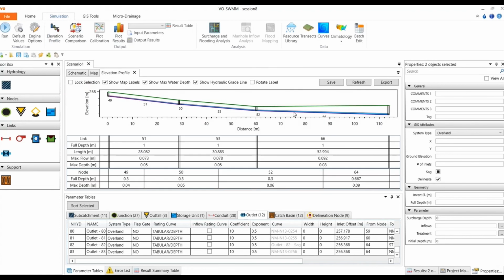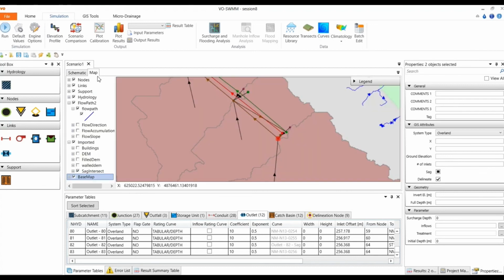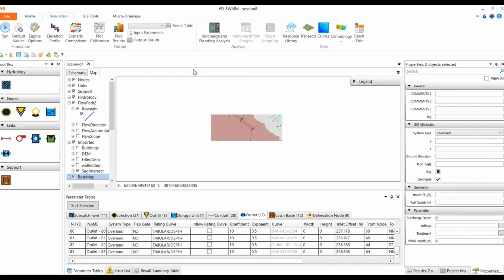It's going to show me how much water is in there. So if you happen to have some surcharging issue, you can find it out here by selecting two different nodes. By clicking on the elevation profile, you can get this, and then you can export it. You can see the results. Some of the detailed values are here. So that was the dual drainage modeling.